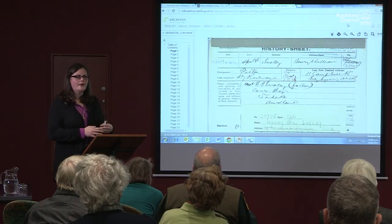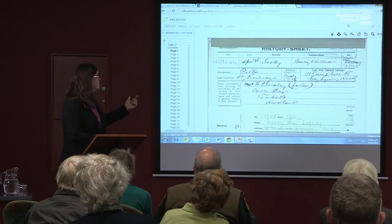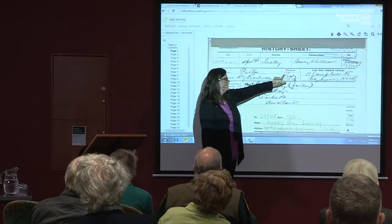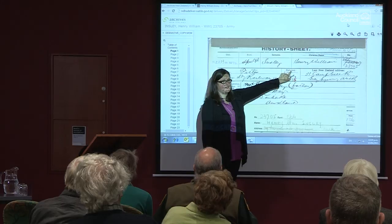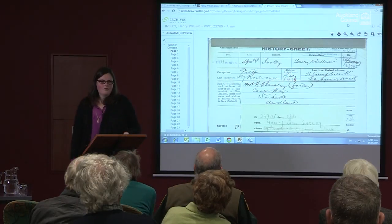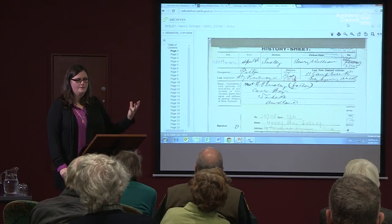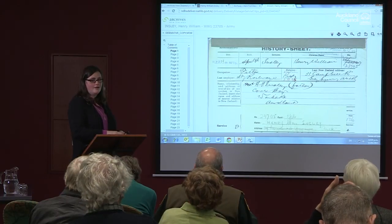So if you've got occupation information that you want to provide us, or you have their place of birth, it's all focused on, you can see here, I know that, because it's always quite consistent, that place and the date is his place of birth, so Dunedin is his place of birth. You can put that into the record, but we don't need a paragraph of information. We just want to know that he was born in Dunedin, New Zealand. It's not saying he was born in the house and this was a lovely house and all that contextual information. You can add that in biographical information.